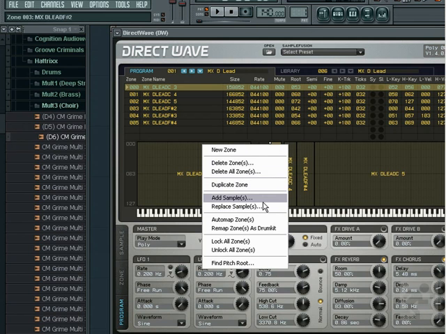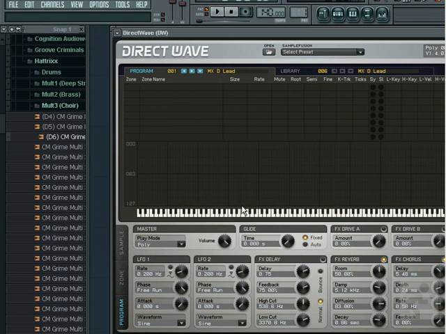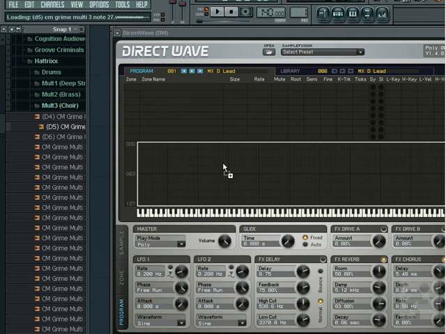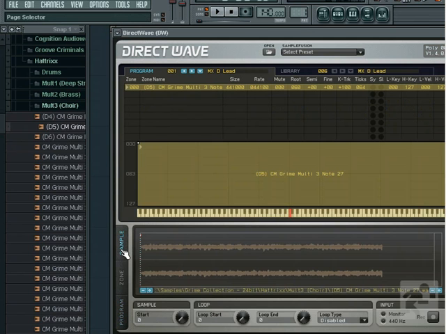Now, you can also edit the parameters of a sample and its zone in the sample list. Here, we have information regarding the sample title, its size, its sample rate, mute, which acts as the cut group function discussed in earlier videos, the root note for the sample, the coarse and fine-tuning settings, keyboard tracking settings, how many ticks the note will sound for, the SY setting, which refers to the beat sync mode, which will adjust the playback of the note to match the main tempo, and SL, which is slice mode, and will slice the sample based on the amount of ticks you have set.